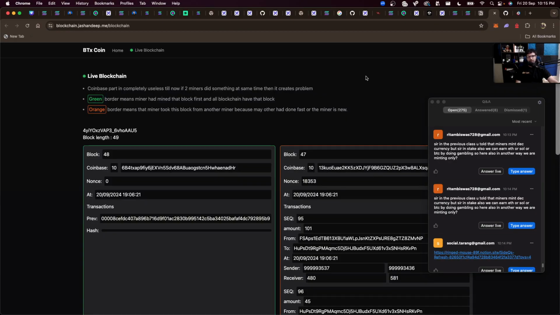So that's what happens, right? That will be a fork. If 2 people solve it at the same time, then some of them will accept the first one, some of them will accept the second one, and eventually whoever solves the next block will broadcast to everyone, and that person's fork will be chosen. So what will happen in your case is there will be 2 forks. Some 5 miners got the first one's broadcast first, other 5 got the second one's broadcast first. They started to solve for the next problem. Whoever solves the next block will broadcast this new block to everyone, and whoever had the other person's block will have to invalidate that one and choose the other one.